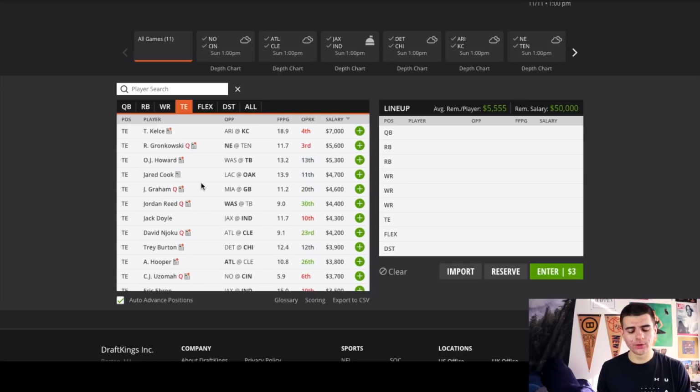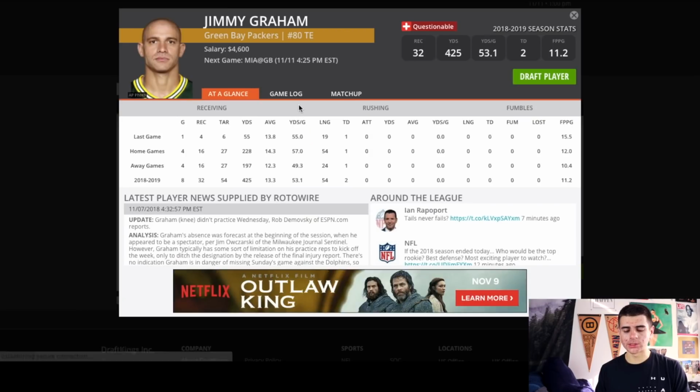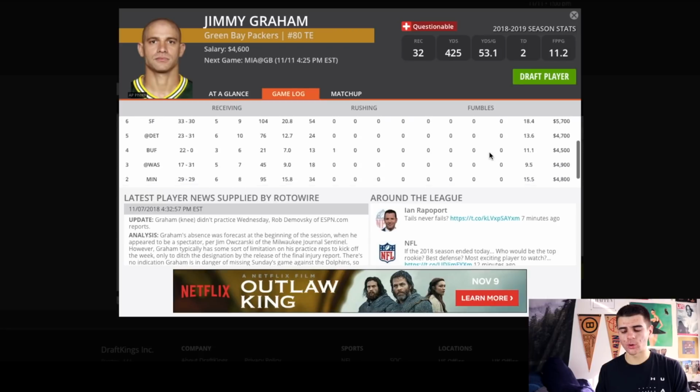Tight ends, there's not much to say other than that I like, for a value play, I want to play Travis Kelce every week. Like, these tight ends, the prices have adjusted, right? O.J. Howard's now expensive compared to the rest of the tight ends. Don't want to play Jared Cook. Jimmy Graham just is super inconsistent, right? He's a guy who's super inconsistent. You don't know what he's going to throw up there.